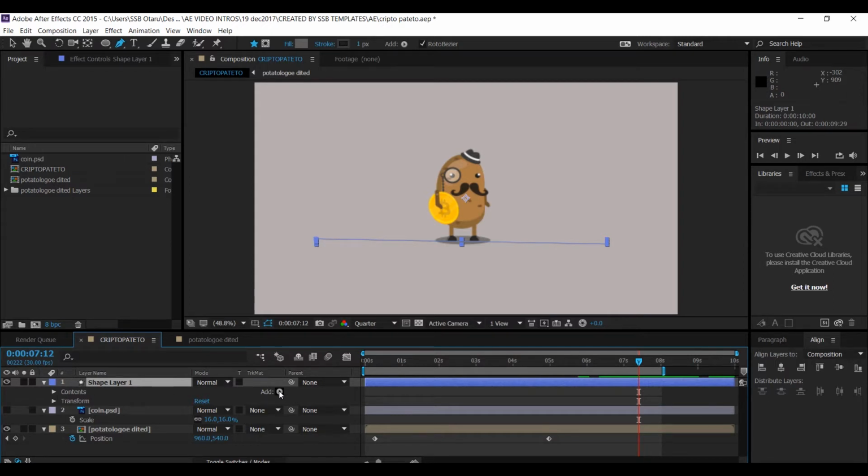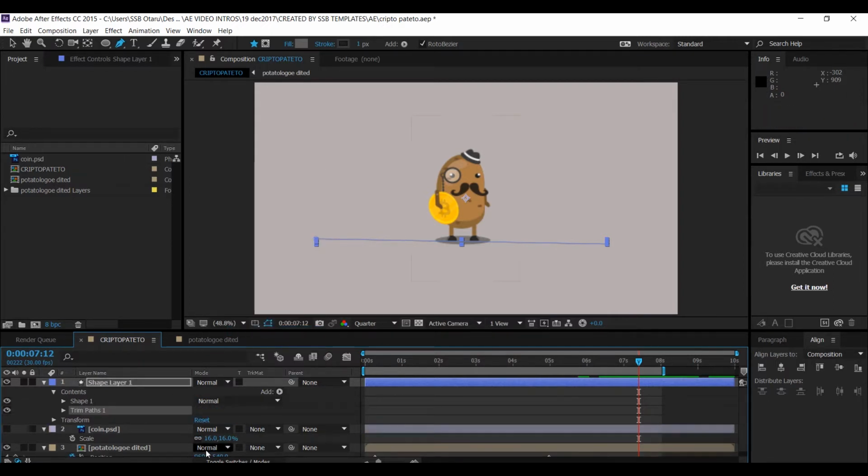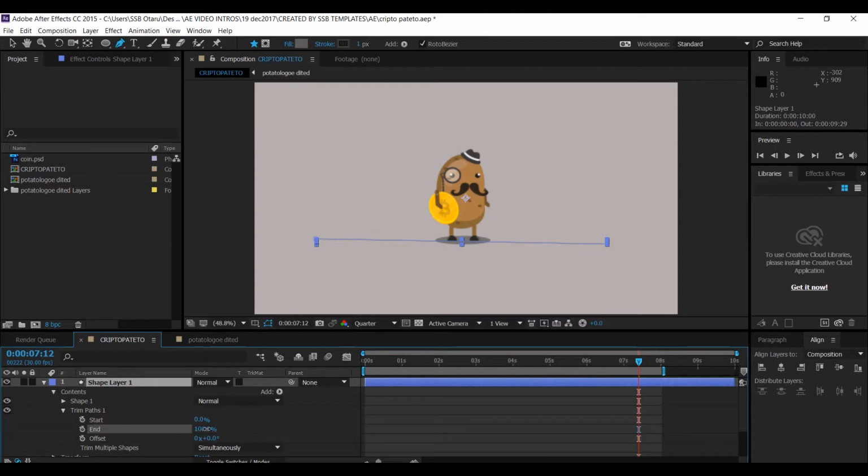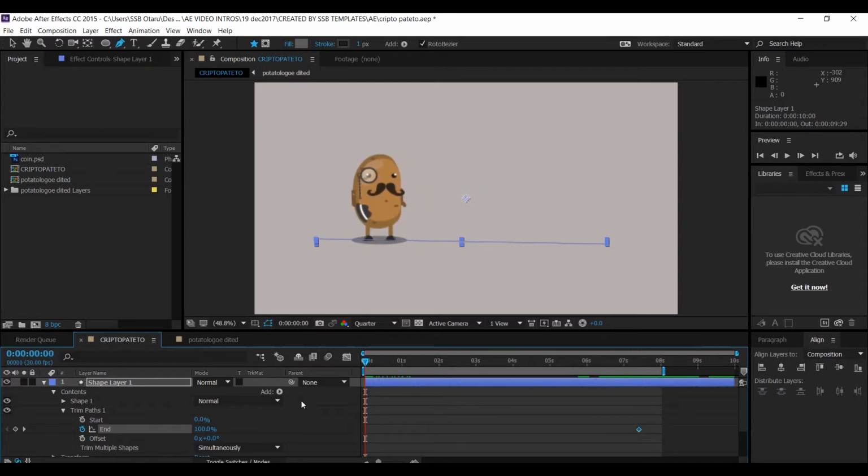So what I'm going to do now is add a trim path to this shape layer, so you can see the add trim path. I want the line to grow as the movement progresses. These are just some of the things I want to add to this animation before I reveal the main logo. As the progress goes on, you can see on this 100, this animates it forward. So at that point of the bar, let's say it's at 100.